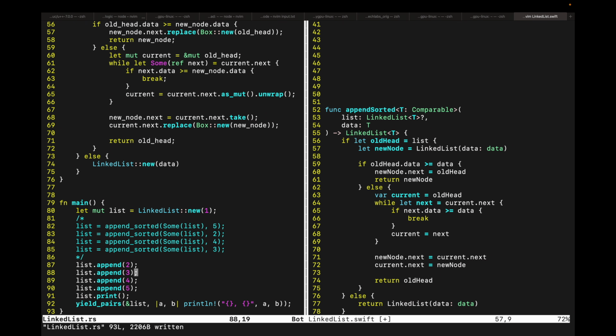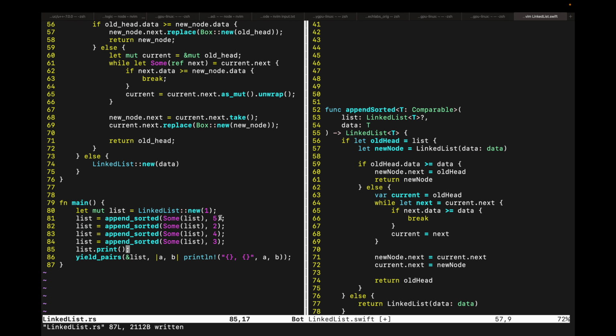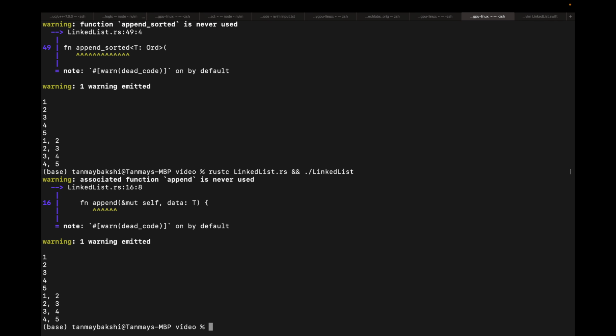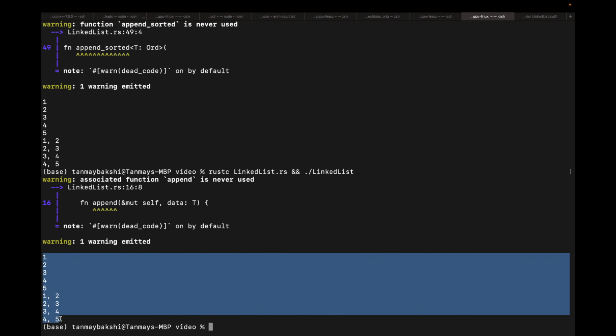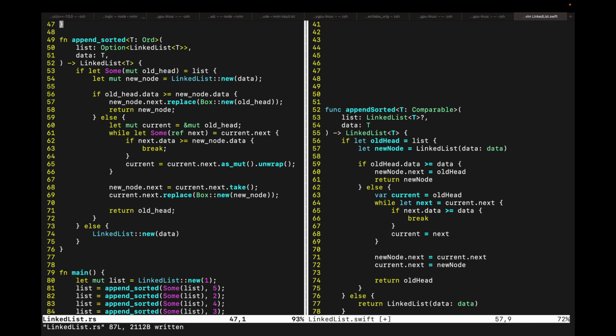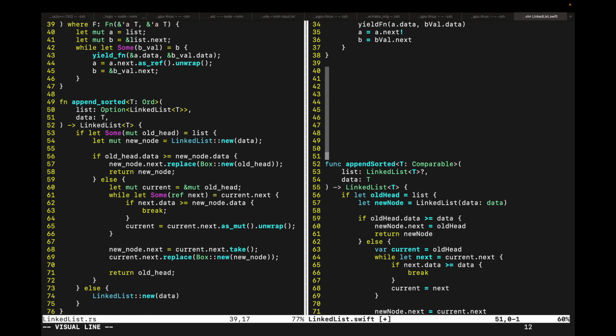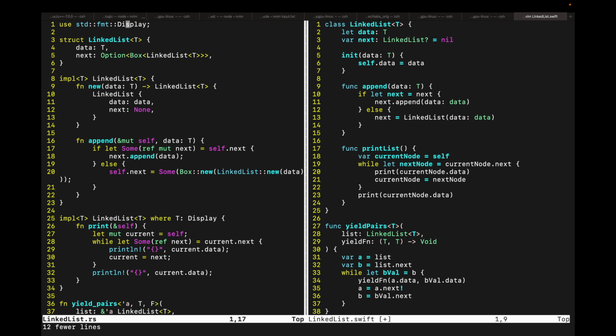And if we go down here and we swap out our append calls for sort append calls, 1, 5, 2, 4, 3, even though the order is wrong, it should still help us output in sorted order. And just like that, we've implemented our Swift functions in Rust, and the way we did it made it so that all of our variable lifetimes were known at compile time. No memory management had to occur at runtime. That is why I love the Rust programming language so much. It is really powerful. Generics extend beyond just types, and I find that very fascinating.